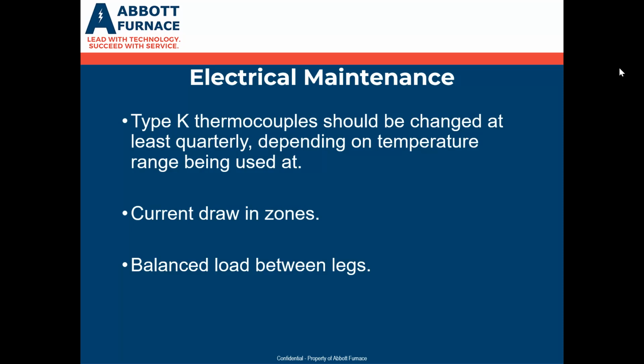Most of the time we see this first in the first and last zones of the high heat, because those glow bars are working harder than the rest of them. But as those glow bars age, they will require the transformer to be tapped up, which will give them a little more juice and bring your current draw up higher to what that zone is rated for.